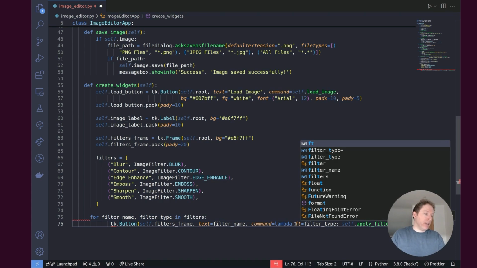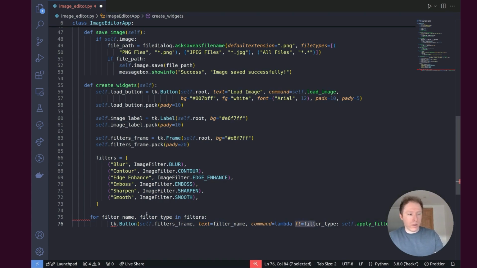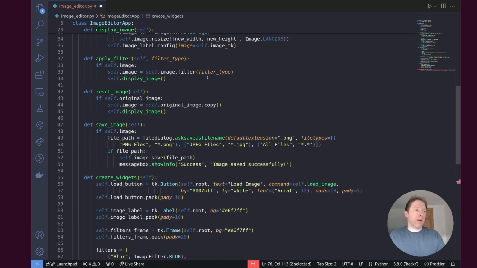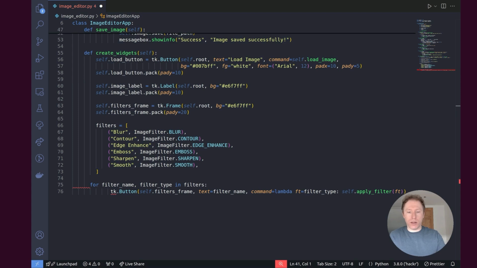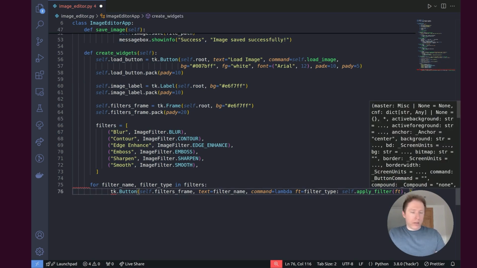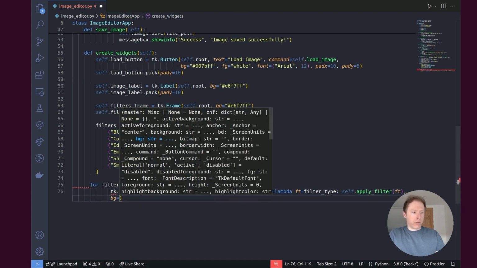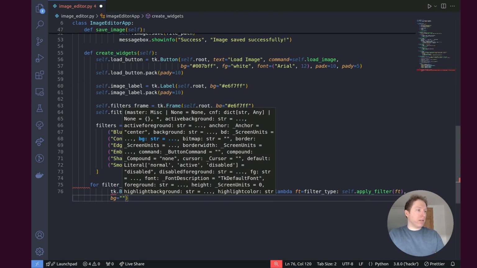So if ft is this variable and it's the filter type, which we have got here, I want to use that in my lambda. I'm going to use it with my apply filter method and pass it in as the parameter, or rather the argument. And what that means is I'm going to pass in the filter type that's then going to be used to apply here. Does that make sense? I hope so. So that's a nice Pythonic way to do that, I think. Really cool. Okay, so let's add some styling now to our button. So we've got our lambda function. Great. Let's add a background. I think we can make that the same as we used over here.